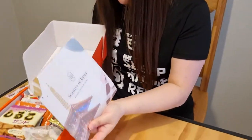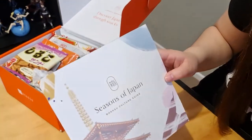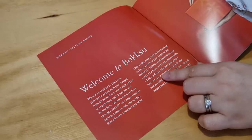Now, again, this is our first box, so I'm not sure exactly how it works, but I think apparently each box is picked from Japan, and it comes with an explanation book. So this is the book for this one. Seasons of Japan, Bokksu Culture Guide. Welcome to Bokksu. So it gives you information. Oh, here we go.